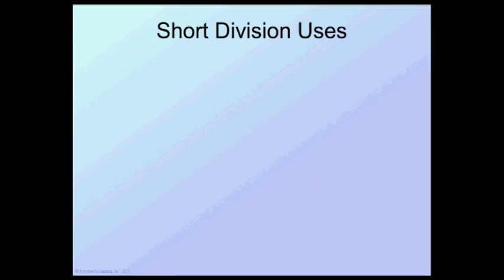Now, we've got this. Where can we use this? Why is this so handy? Let's say I want to find the average of these 3 numbers. So I'm going to add them up. And then rather than rewriting the number, I can draw the division house this way and say 273 divided by 3 and use the same process. 3 goes into 27 9 times, 3 goes into 3 1 time, answer is 91. So my average of these three numbers is 91.